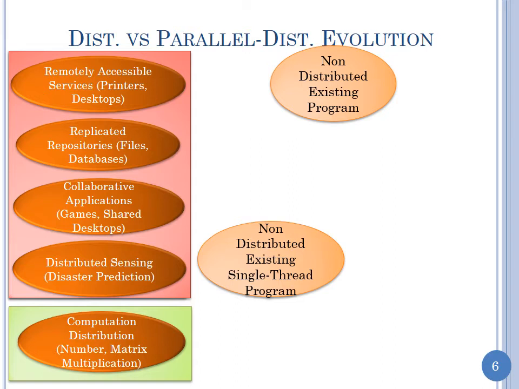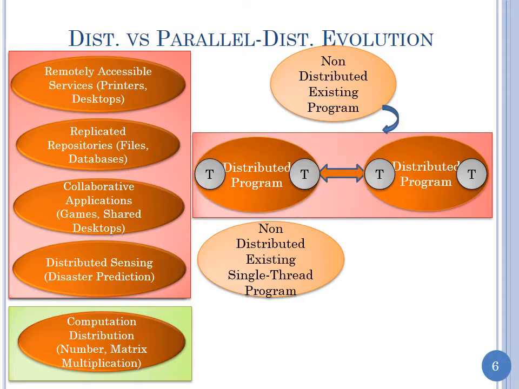And in both cases, we might start with a non-distributed existing program. Okay? What you would do is that, in the first case, you would build whatever service you want to build by having the program partitioned into different processes. Okay? You can start with that. So, for instance, you might begin with a printing service that only prints locally, and then you might want to break it up into a part that can be accessed remotely, so that you have more functionality. But you started with a non-distributed existing program.